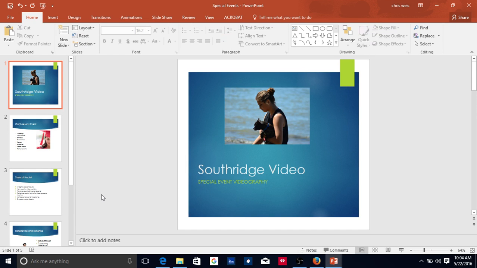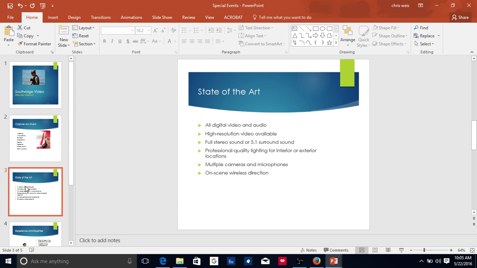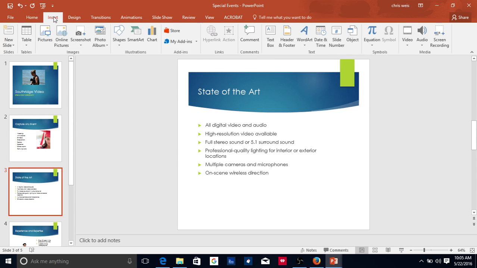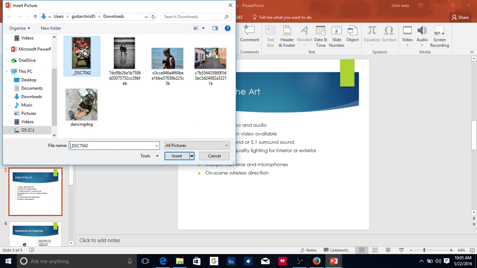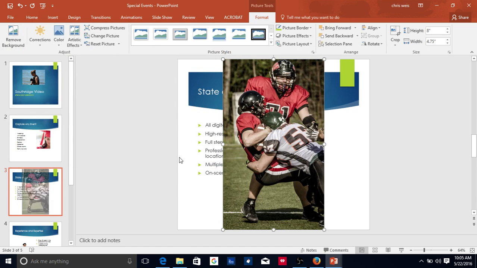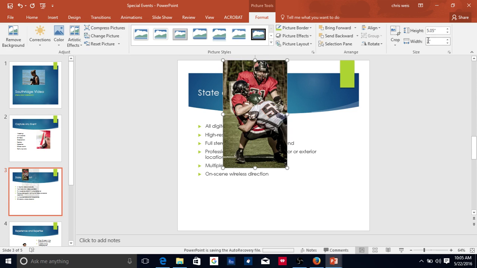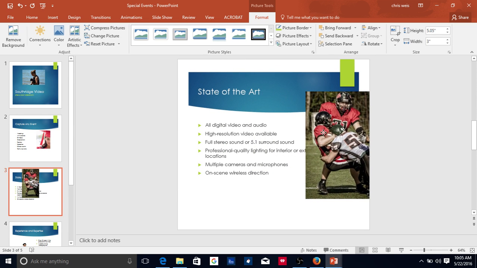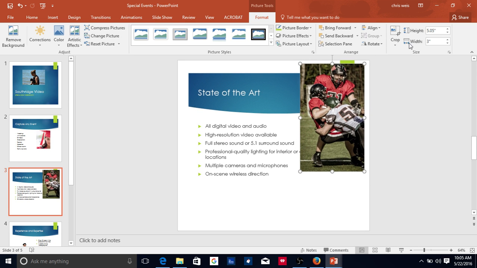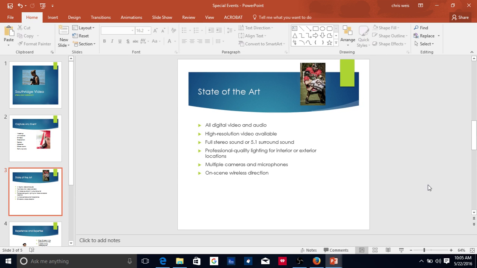Alright, the next question is, again, adding a picture. So go over here, Insert, go to Pictures, add this football player here, and they're probably going to want you to adjust the size. This is how you're going to do it, guys. And we're just going to move it into position right here. All right, so there we go.